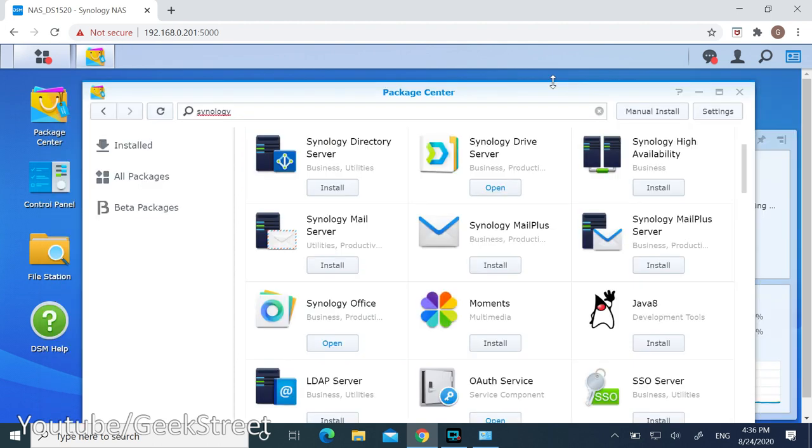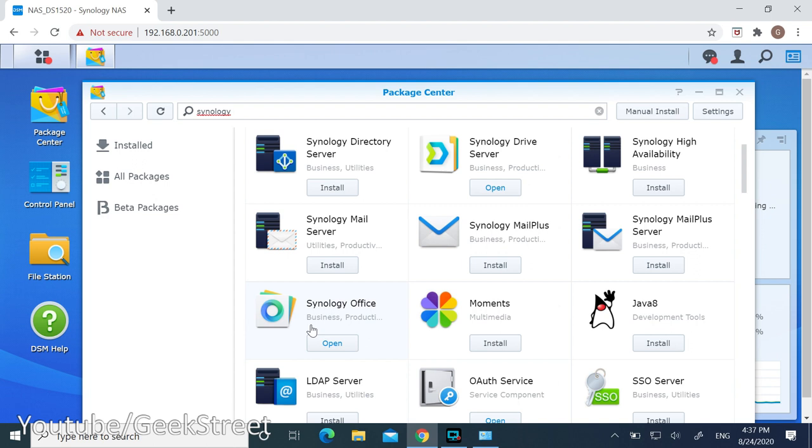The next two applications I wanted to show are the Synology Drive Server and Synology Office. So if you had a small business and you wanted to collaborate as a team, this provides the ability to make your own private cloud, which your users can connect to, save documents and share documents together. Now, the Synology Drive Server provides the mechanism of having a shared drive in the cloud, and Synology Office provides the applications to enable you to work collaboratively. So Synology Office actually provides the applications to work with. So it provides a word processor, spreadsheet tool, and a presentation tool.